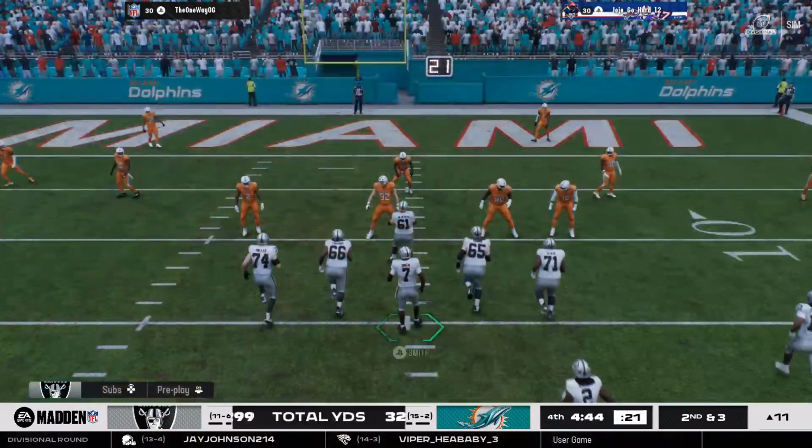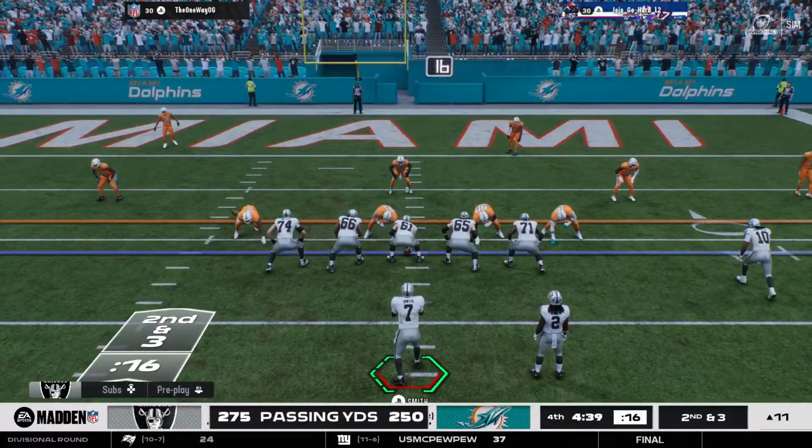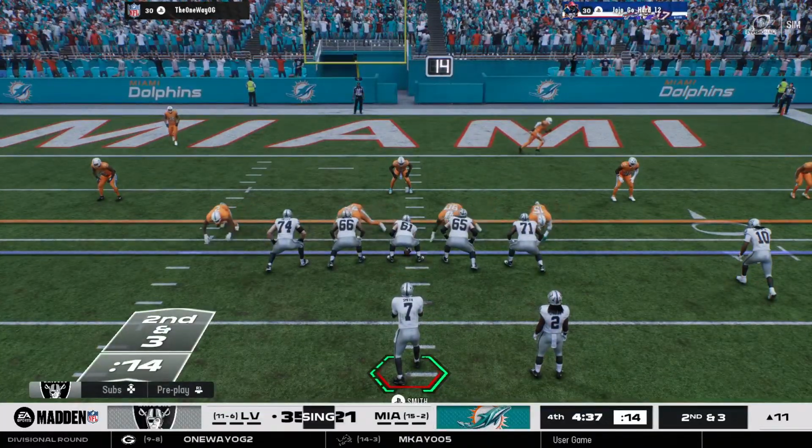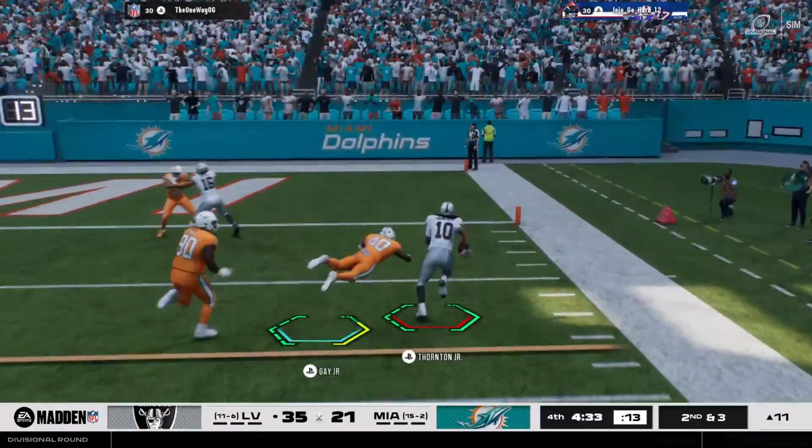They got the leverage up front, good blocking, nice hole for him, ends up picking up nice yardage, stays in bounds and keeps the clock rolling. They are in charge of this scenario right now. They want to stay that way.